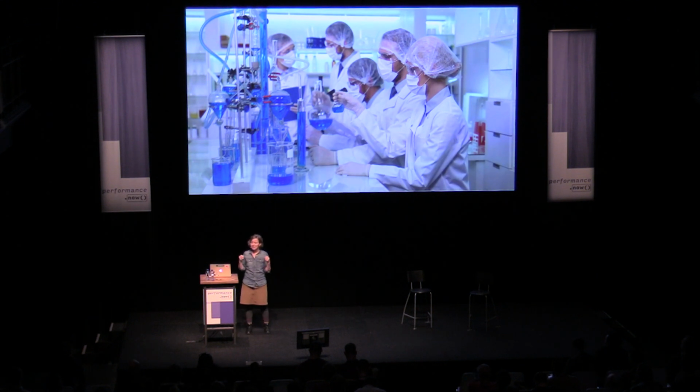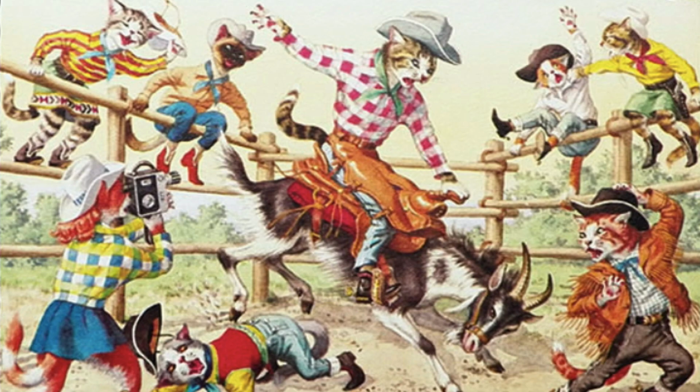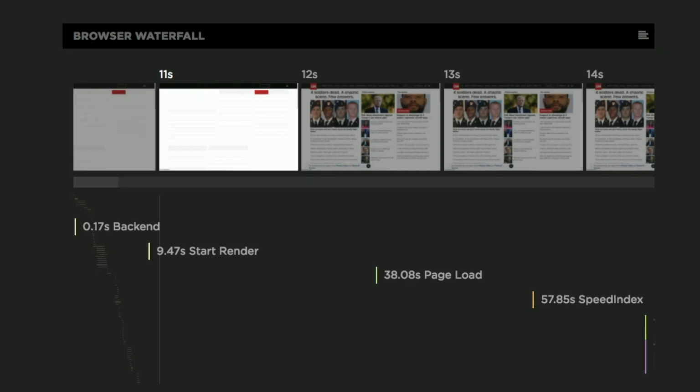But I think of it as being like people in ideal sterile lab conditions trying to build metrics that work technically perfectly. But then when you're actually facing the woolly wild west of the web, you go from your sterile lab environment to cat rodeo, and suddenly all bets are off. And so that's why you see filmstrips that look like this.